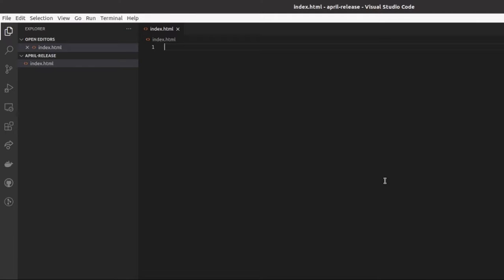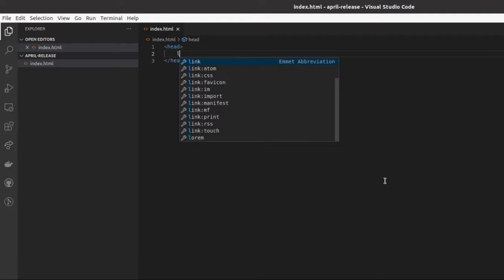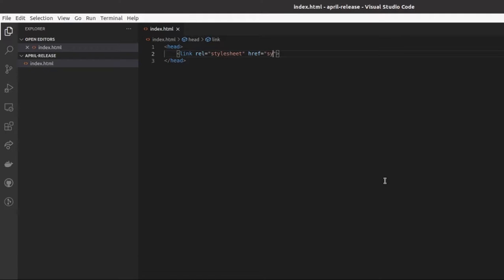So here I have my index.html file. So I will now add a style sheet. Now let's quickly create a simple layout.